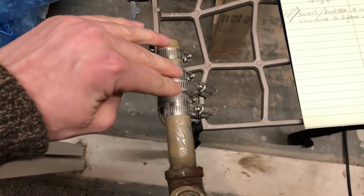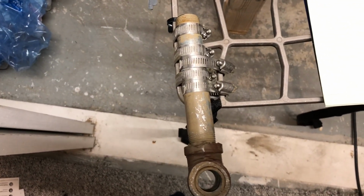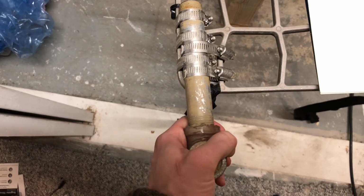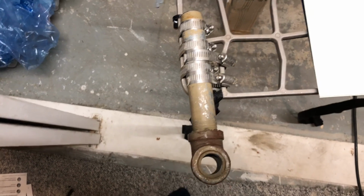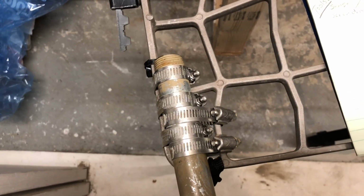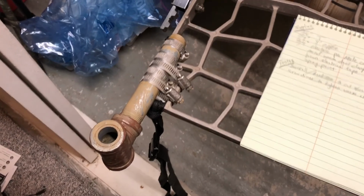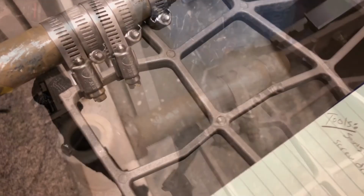So by having 3 of them pull one direction and 2 pull the other direction, it puts so much pressure on the pipe to stay still that there's no way that it can spin in place, and there's no way that it's going to slide in or out or twist in any way. So that's why I used 5 of these metal worm duct clamps. You might find that there are other options that work better for you, or maybe ideas that you have, but these work best for me.